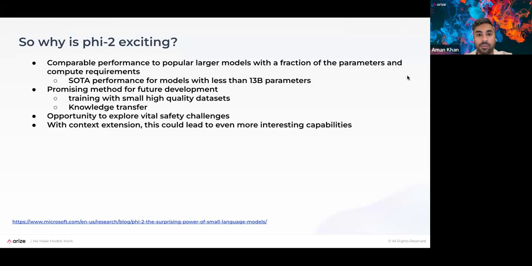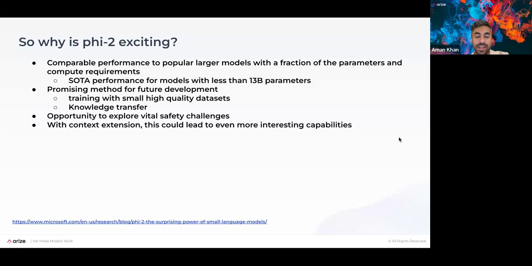So I think we'll get into the performance of the model in just a moment, but the main takeaway from the authors and from the initial benchmarking is that the performance is really, really high. It's better than a lot of models that have more parameters, which is kind of counterintuitive.